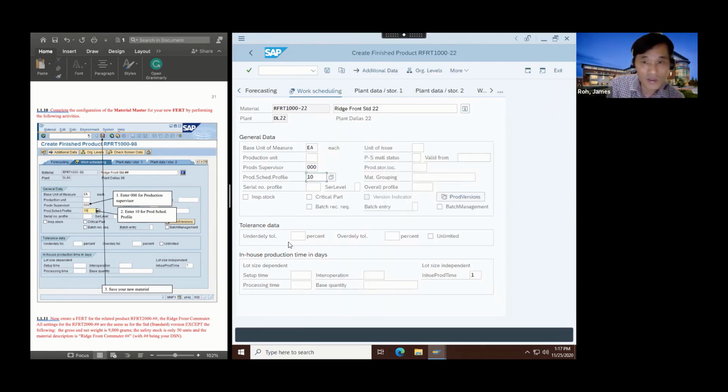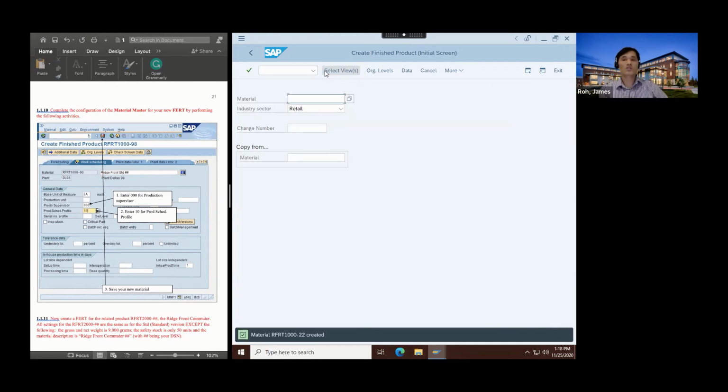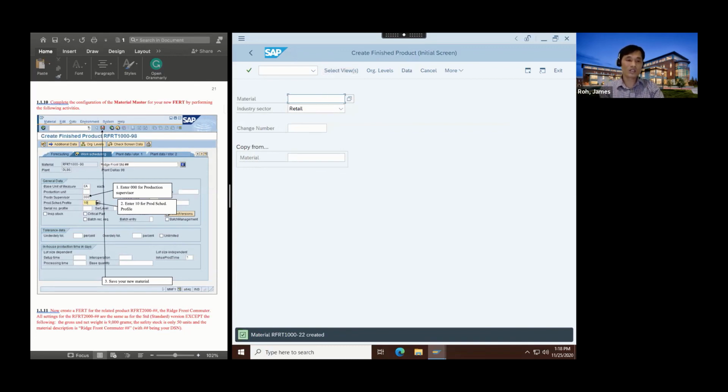And then if you have done that, now you are done with product RFRT 1000-22, and you want to save it. So click on the save icon, then you are saving your record. So it's important for you to save this data. And when you are saving, always use the save icon. So now you saved your record here.